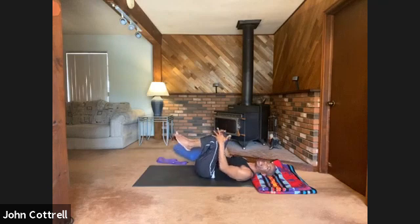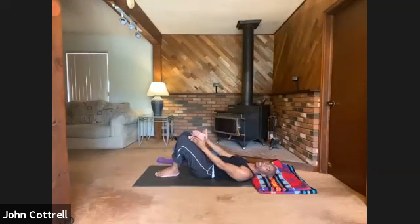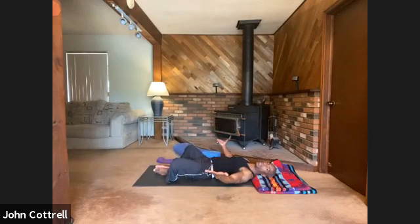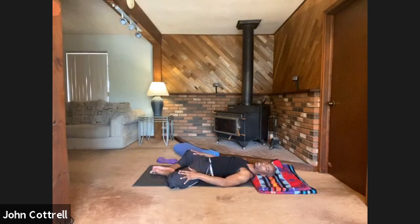Let's do reclining cobbler's pose. Go ahead and set the feet back down onto the floor, knees bent. Bring the feet together so the soles of your feet touch, and let the knees just open out to opposite sides of the room. Like you're opening a book, that's it. And again, the soles of the feet will probably touch, knees bent as they open out to opposite sides. And just feel that nice inner thigh stretch and release, that low back release perhaps. Hold here.